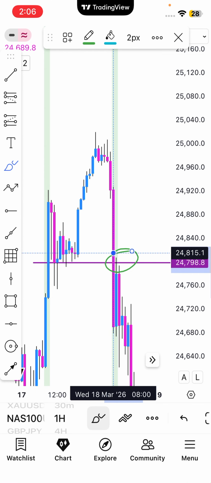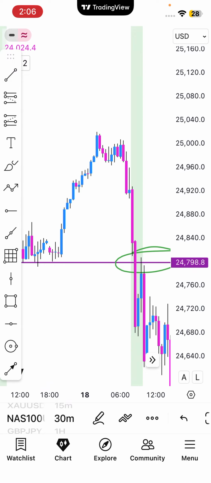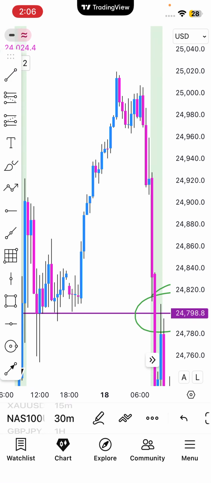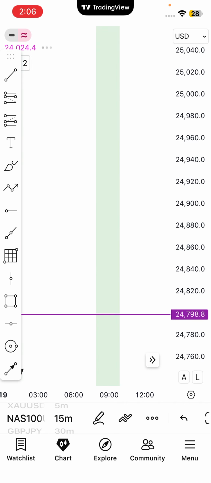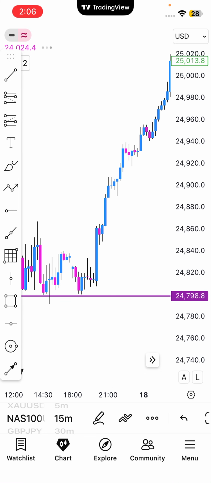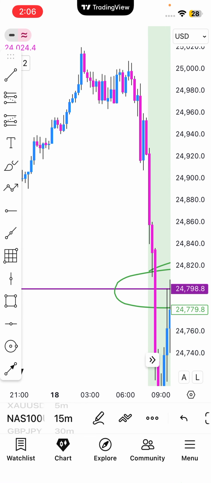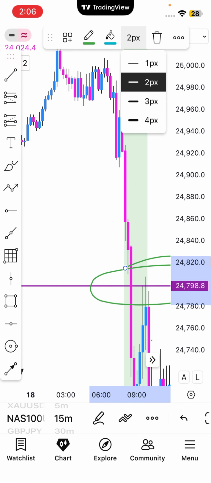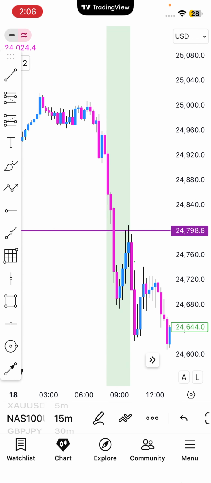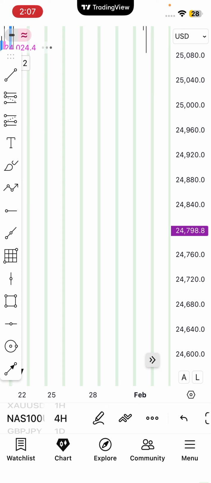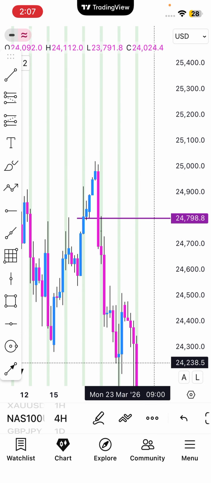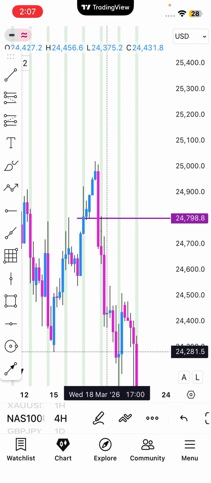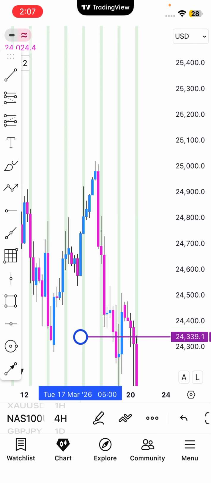How do you know that this level is going to hold? You don't know. That's why you need to take the risk, right? Take the chance. You got to think logically, right? So you don't know. That's the whole point. Like, I don't know personally if that's going to be it. I'm just taking a guess, right? But to me, it makes the most sense, you know. Yeah. So that's basically it. So just take a chance, and then that's it. So let's go to, sorry, that was Wednesday. Now let's go to Thursday.